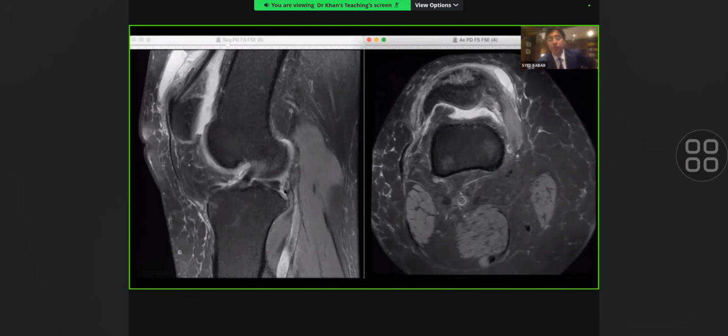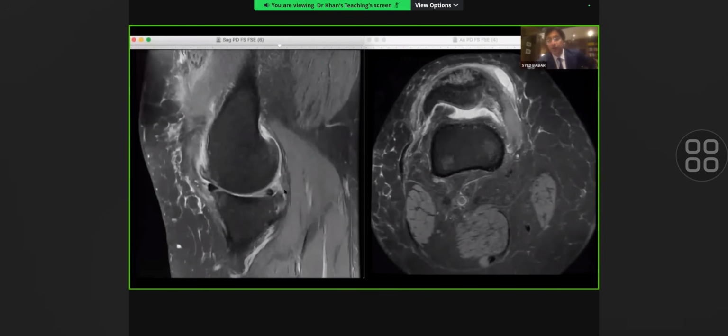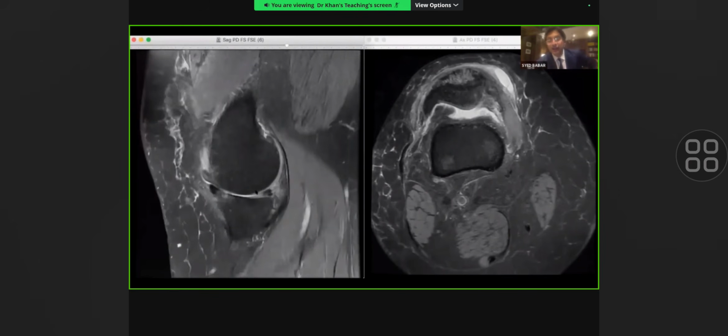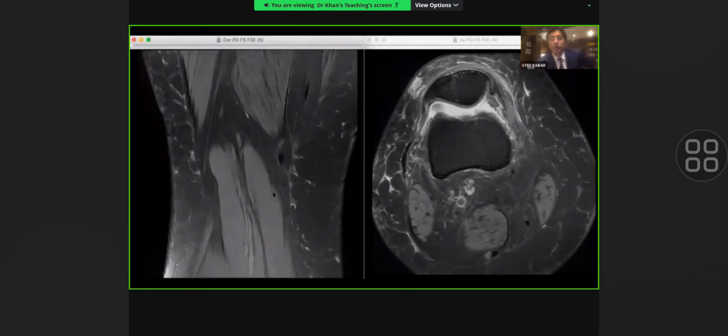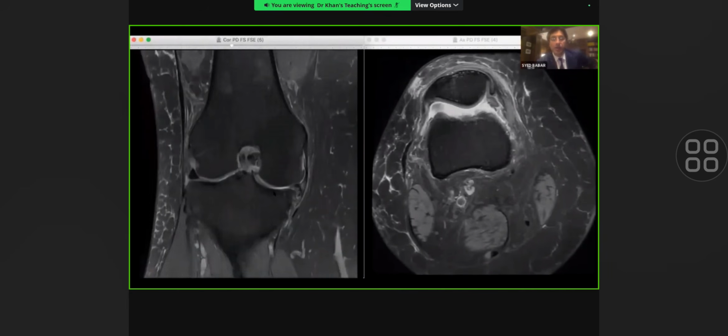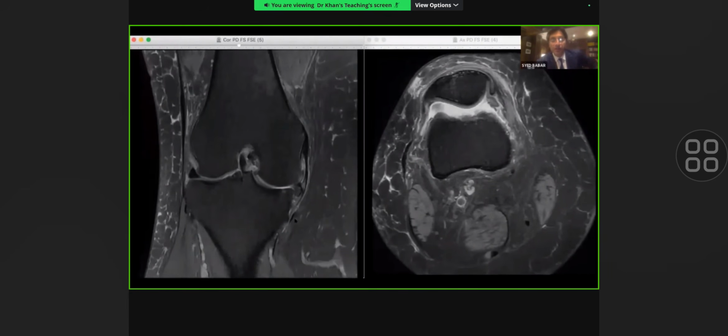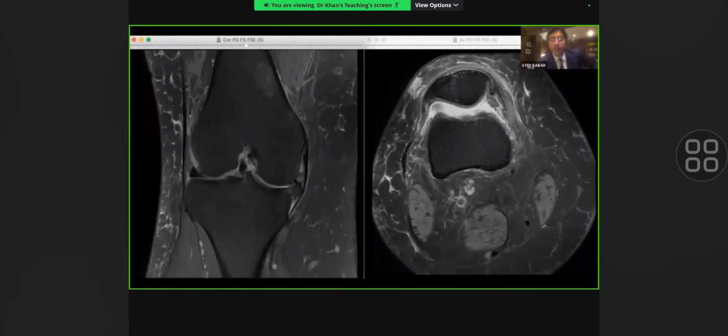But even if you look at the medial compartment, even if I don't give you the age, this is not a young knee, is it? Because if you look at the compartments, just bring up the coronal on this side. So what you notice here is that this patient has got osteophytes. So on the medial side, there has been an ongoing degenerative process going on. So this is not an acute tear, this is a degenerate tear.